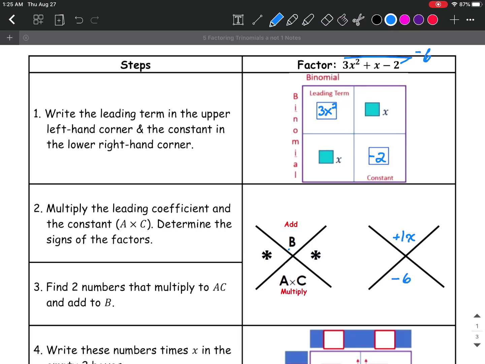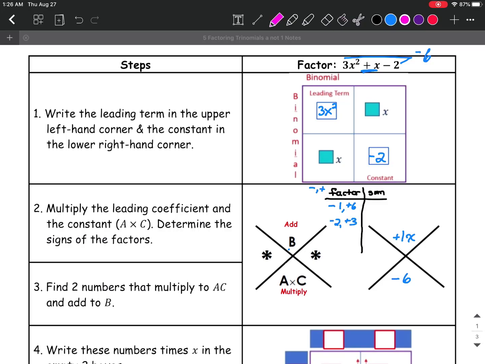So we need to find our factors. So I'm going to make our little factor and sum table here. Okay, now remember, if we're multiplying to negative 6, our signs are going to be different. And because they're adding to a positive 1x, we know the bigger number has to be positive. So we need a negative as the small number and a positive as the big number. So all right, the numbers that multiply to negative 6 would be a negative 1 and a positive 6 and a negative 2 and a positive 3.